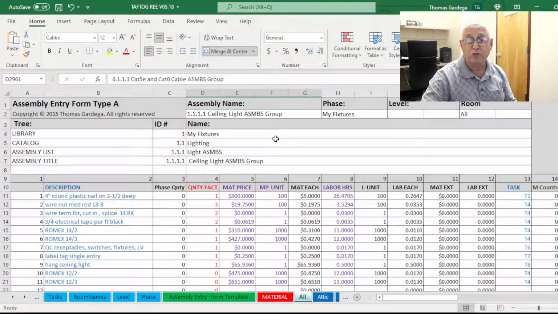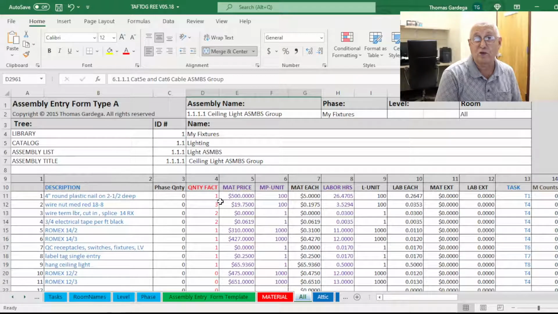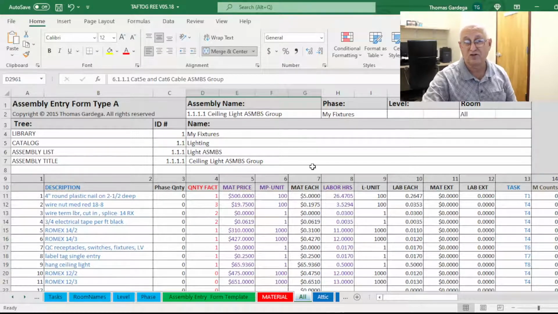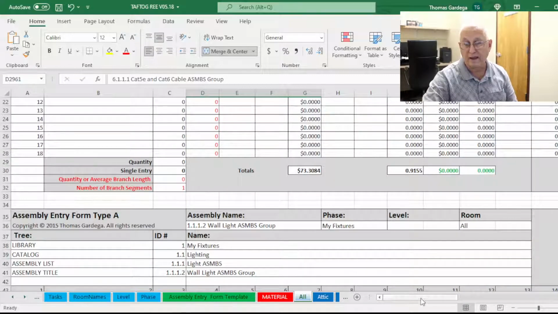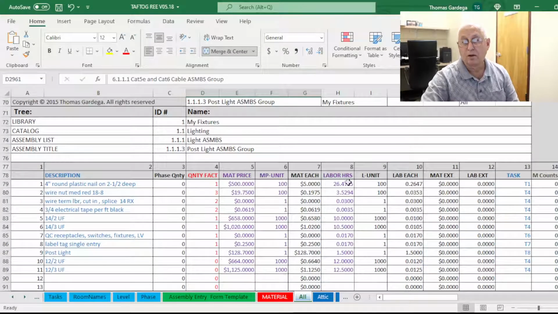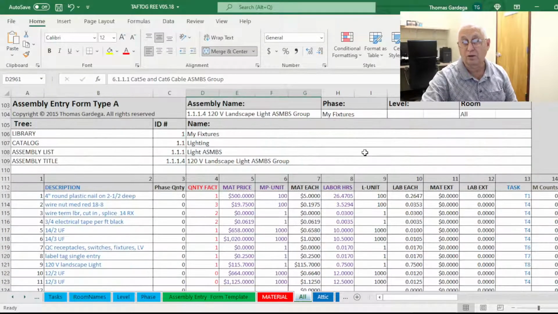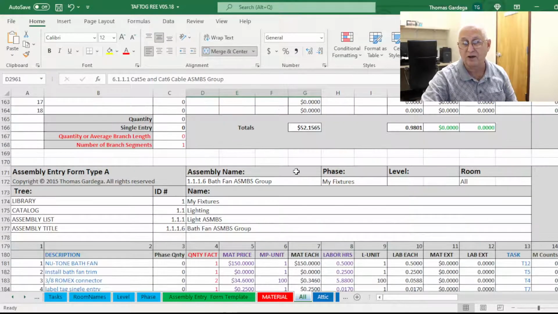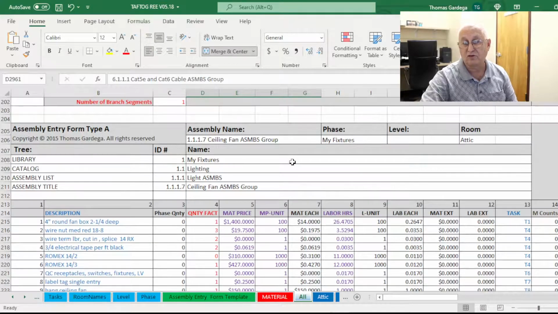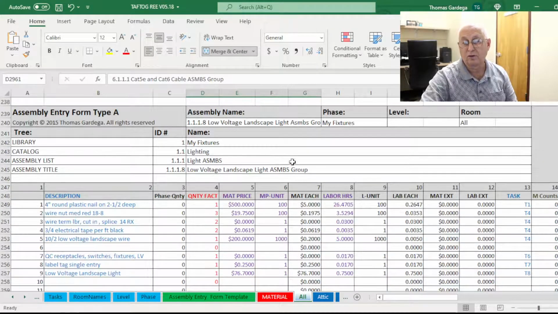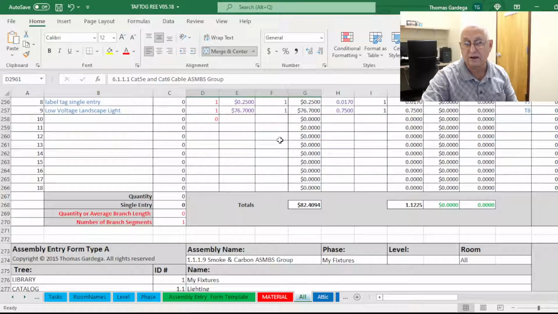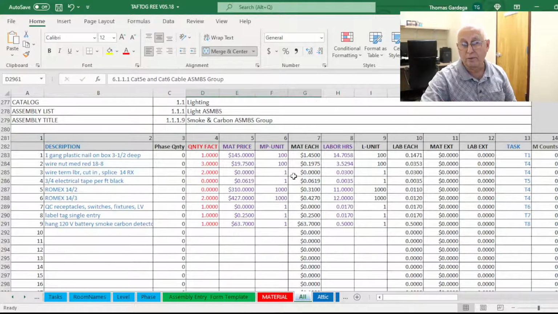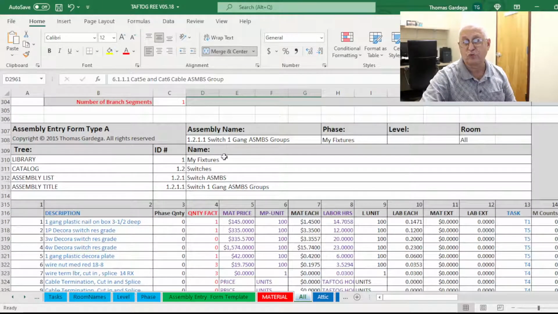Okay, it starts with everything for residential that you can think of, every single assembly. This is ceiling light fixtures. This is wall light fixtures, post light, landscape lights, 120 volts, hi-hat assemblies, bath fans, ceiling fans, low volt landscape lighting, smoke and carbon detectors, switches.